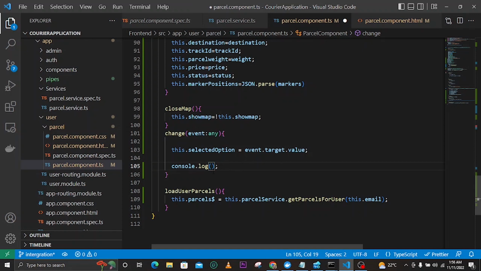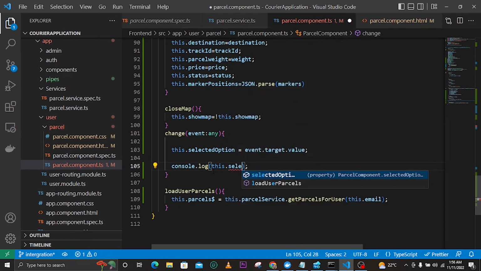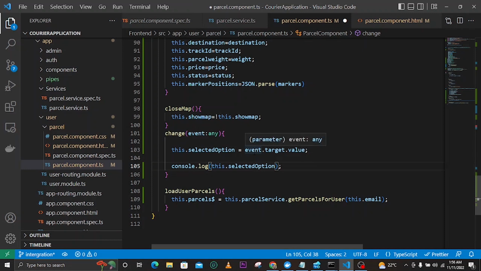So now let's look into this selected option. If you don't know how this event or this select option works and how you can get the value that is being selected, just go in the documentation and you see everything.